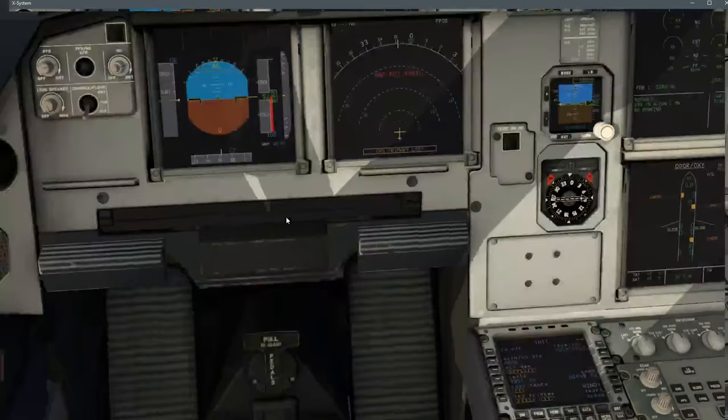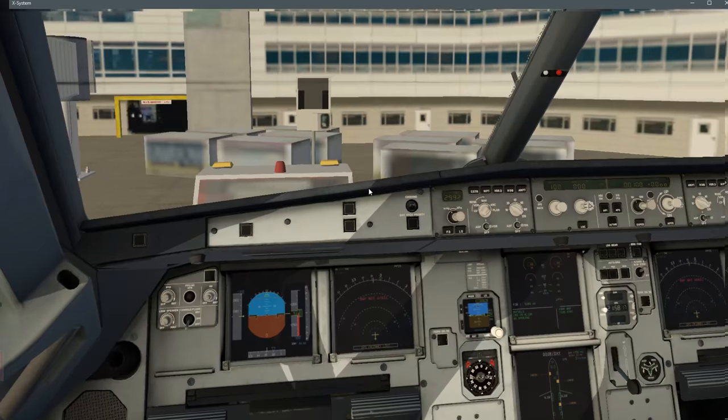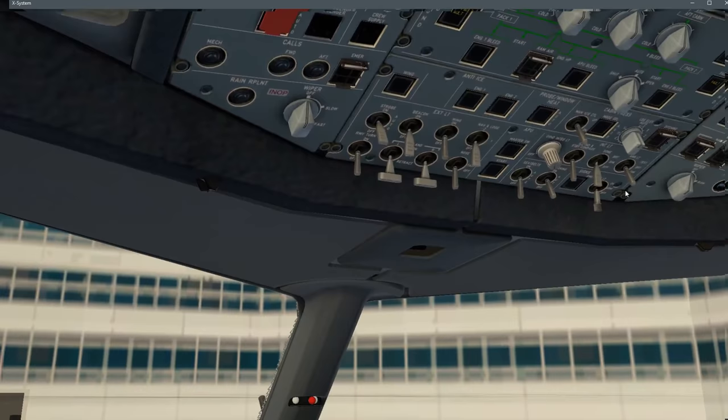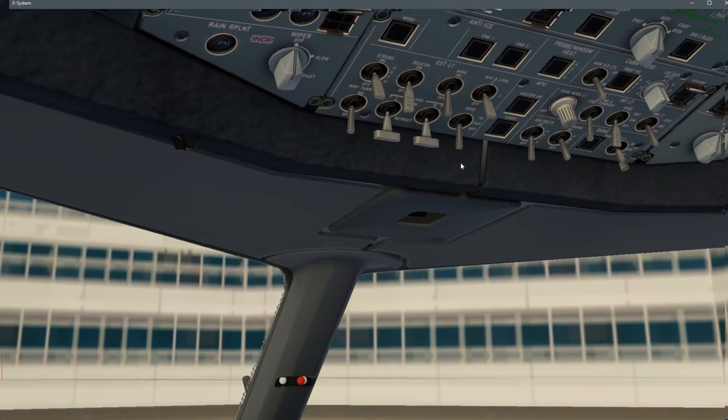I always like to have my frequencies set up in the meantime. We're going to come over here. We haven't done this yet. Before we start loading, we put the arm on the emergency lights. Nav lights can come on. The no smoking sign and seatbelt sign, we'll keep there for now.